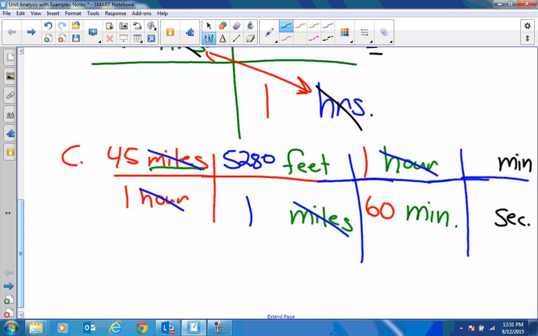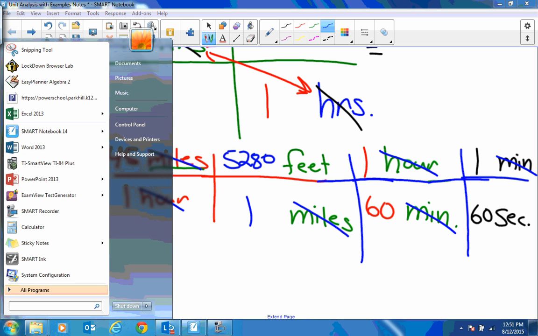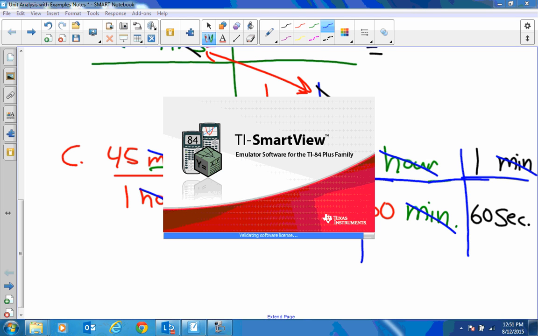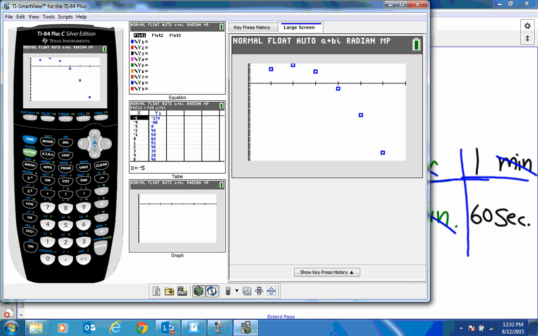So what's the conversion unit of minutes to seconds? Well, there's 60 seconds in 1 minute, okay? And now that cancels out the minutes, and we're left with seconds. So now all we have to do is multiply everything on top, which would just be 45 times 5,280, and then divide that by everything on bottom, which is just 60 times 60. We can pretty much ignore the ones because of the identity property: anything times one is itself, okay?